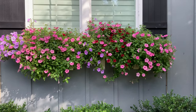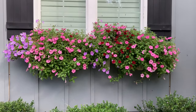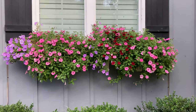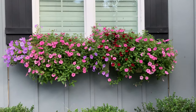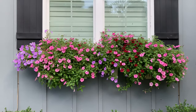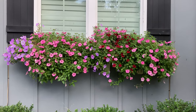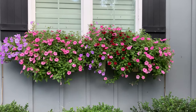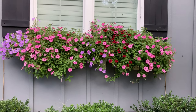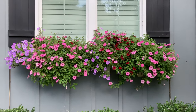Hello everybody, welcome back. Today is a special video — it's October 1st, 2023, and this is the next update on the super tunias. They're looking really nice since we cut them back over a month ago. They've been growing slower because we're in the fall now — not a lot of sunlight, no longer in those high temperatures — but we're still in the mid to high 70s every day and mid 50s every night.